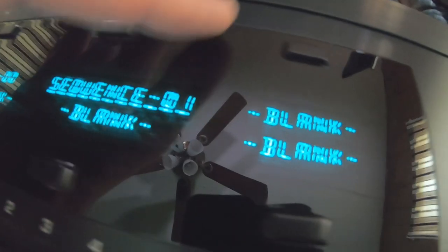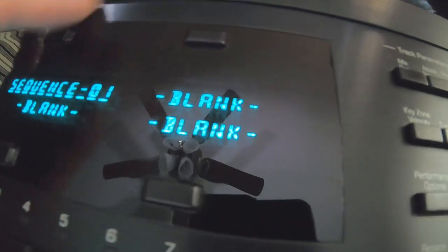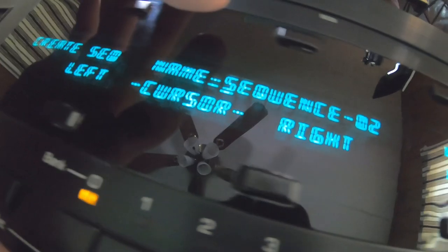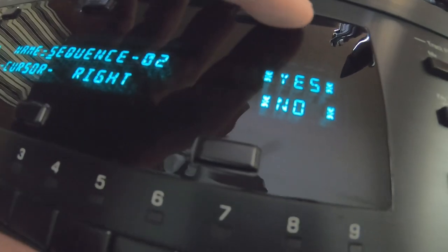We're going to go to sequencer. This should be an empty sequence. If you have a sequence taken, press blank and start a new sequence. Let me just show you that anyways. We want to put it in blank, create new sequence. We're just going to call it sequence 2. You can rename it if you want.